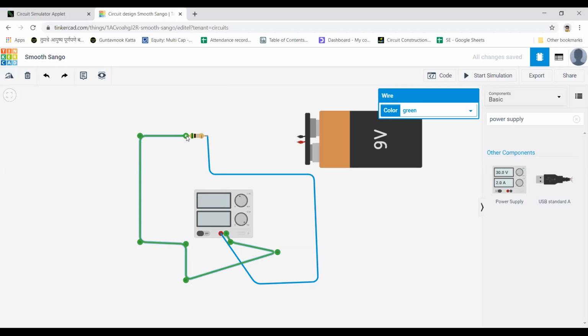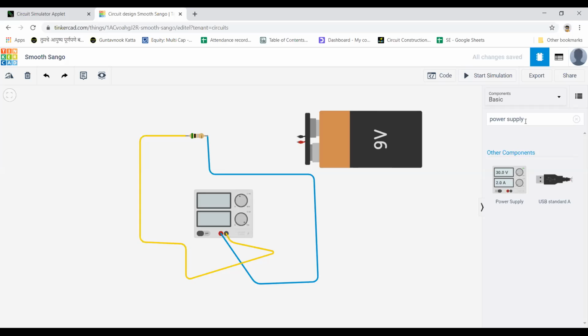If you want any other wire to connect here, you have to connect at these points. Then you can change the color of this also, orange say, like this.